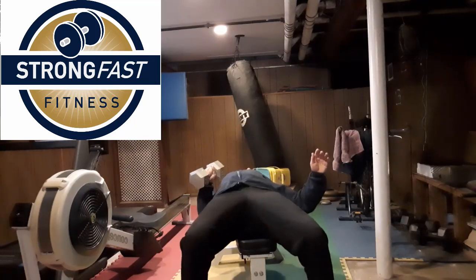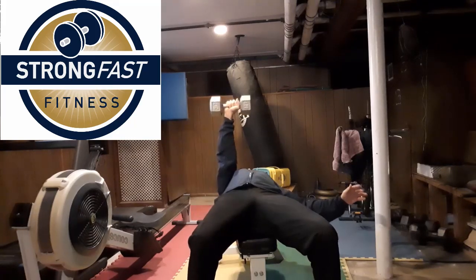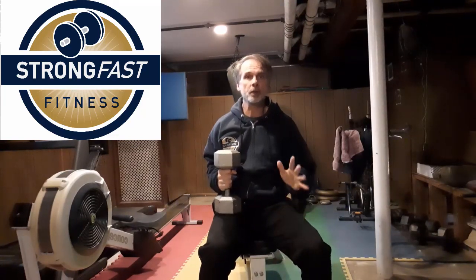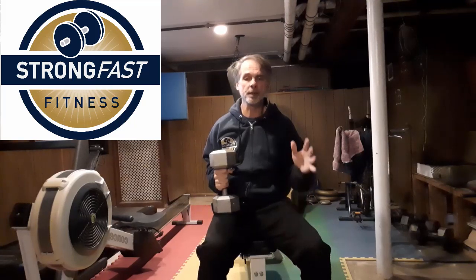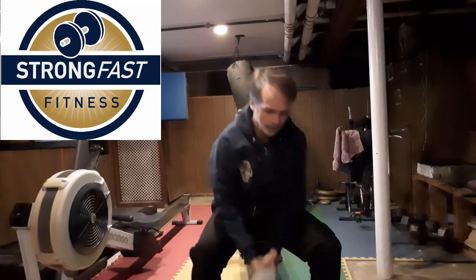Just go back and then perform the regular dumbbell bench press the same way that you would with two dumbbells. You'll find you won't be able to do this with as much weight as you could use with two, because now you have one side doing more stabilization work. And particularly with the barbell, you could do a lot more weight. So from a pure strength perspective, it's better to use two hands, but for stabilization on the shoulder it really helps work those stabilizer muscles and the core. So that's the unilateral dumbbell bench press.